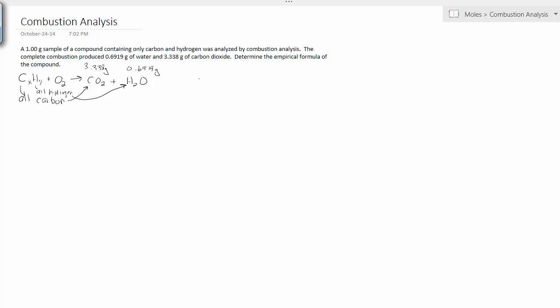So we know that 3.338 grams of carbon dioxide was formed when this one gram sample of the unknown was burned. If we determine the percent composition of carbon dioxide, I'm specifically going to look for carbon. The percent composition of carbon in carbon dioxide is 27.3%. I do this the same way that I would have done a percent composition problem for any other compound. Now the percentage of hydrogen in water: the mass of two hydrogens, 2.02, divided by the mass of water times 100, comes away with 11.2%.